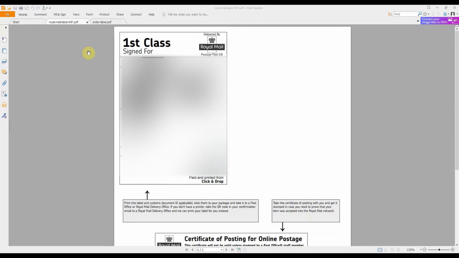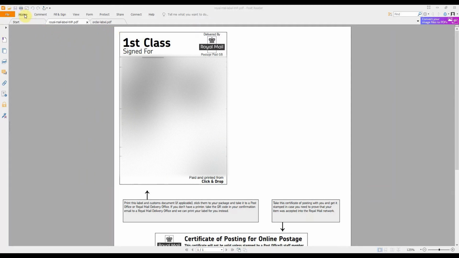But into this first method of the two I'm going to show you for improved quality and hopefully time saving. I'm back in Foxit Reader here, my kind of preferred PDF reader. You'll have seen me use that in my other videos, and I'll link to it down below if you're not using it yet. And what we're going to do to grab the image of the postage label that I've got open here is use the snapshot tool.